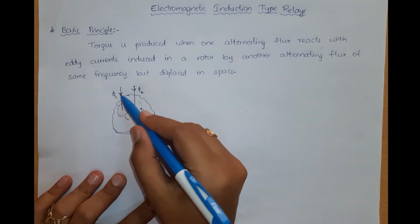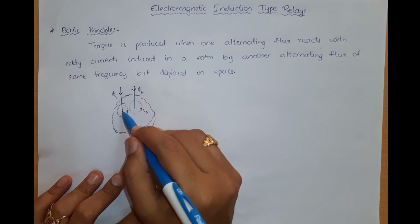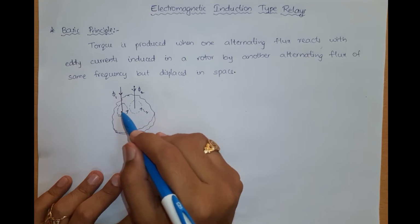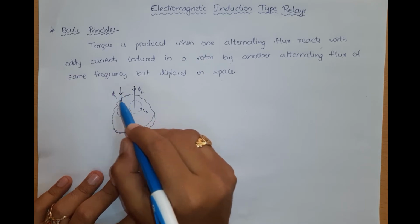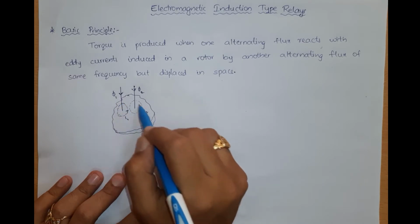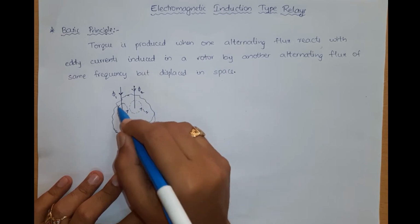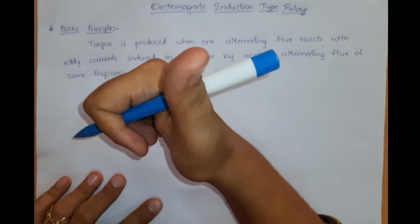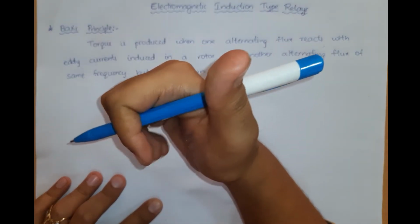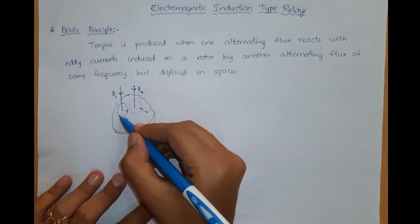If you observe, flux is going into the disc here. Due to this flux, we know that some current is produced in the opposite direction such that it opposes the cause. The cause here is the flux, so it produces flux in the direction opposite to this. That means the flux caused by this disc is in the opposite direction. By taking the right hand thumb rule, with flux in this upward direction, the curl of the fingers shows the current flowing. So we have got the current direction I1 in this direction.